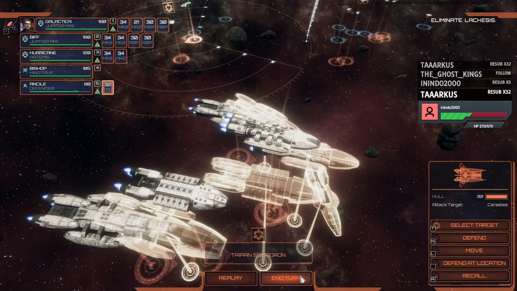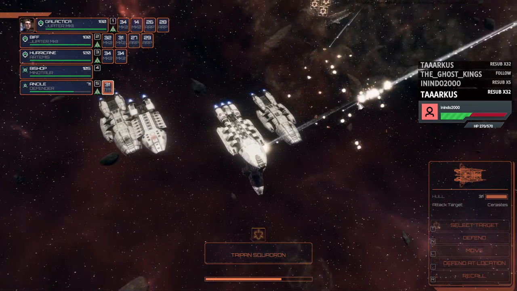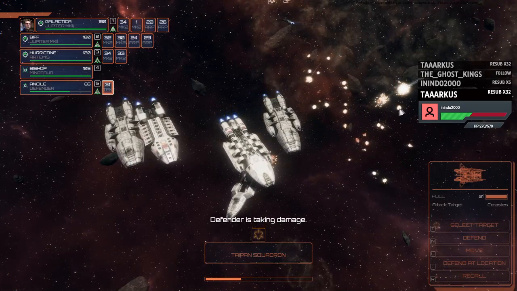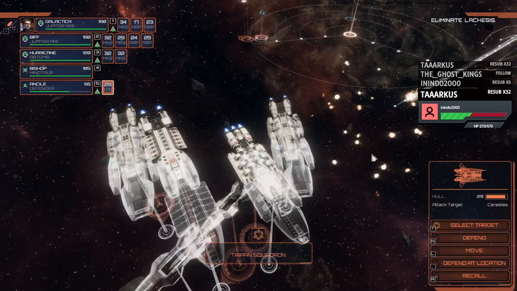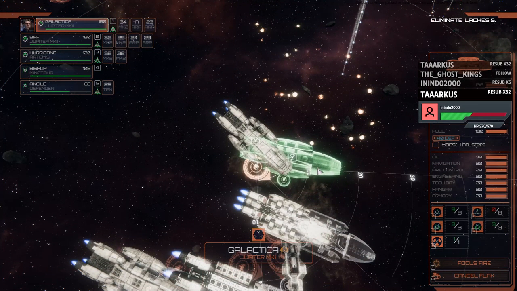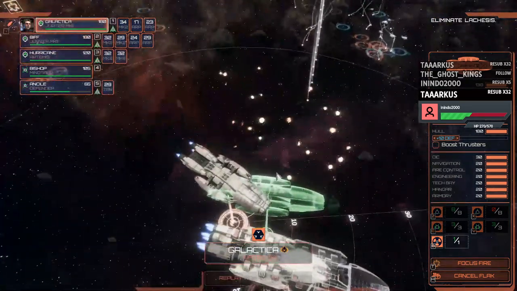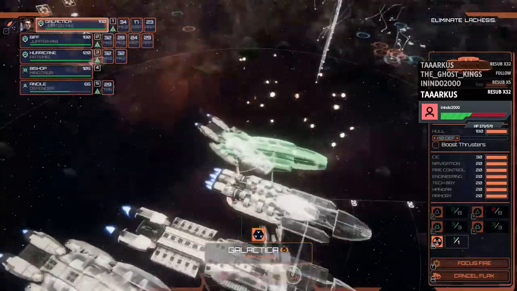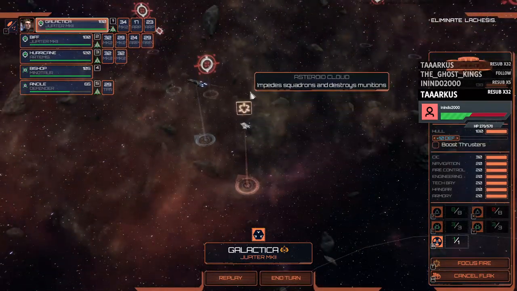It's gonna hurt a little bit. Missiles incoming. So the Flak's getting some of the missiles. Look at that. Defender is taking damage. So the Flak saved a defender there. Okay, so that's actually not too bad. So turn him back this way. Still going after the defender, so we'll have him pop up a little, eat up some more of those missiles. They don't have any ships close to us, which is fine.